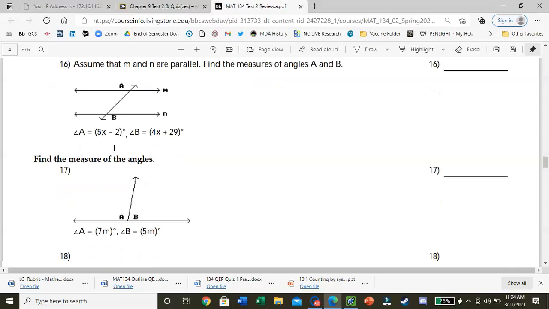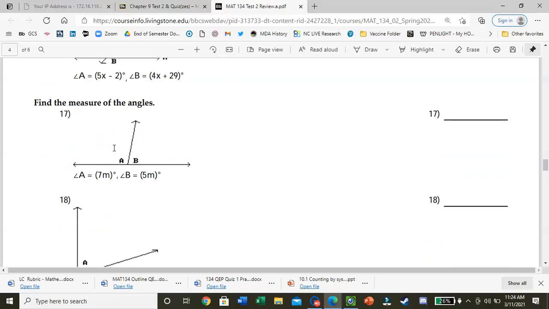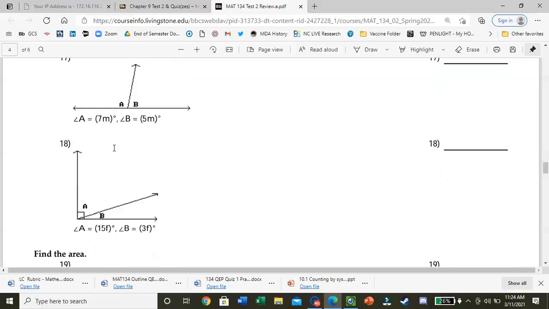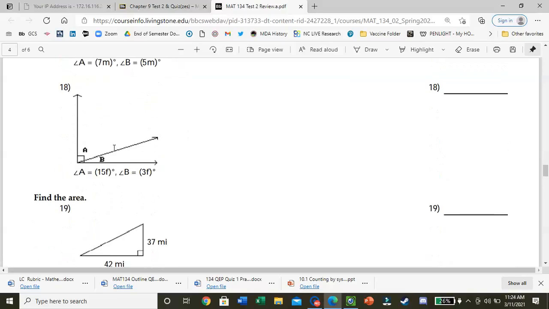All right. So nobody needs to see that one. Number 17. These angles are what kind of angles in relation? Supplementary, right? So you take the two angles and you add them, and they equal what? Right? Anybody need to see that one? No, we're good? Okay. What about 18?